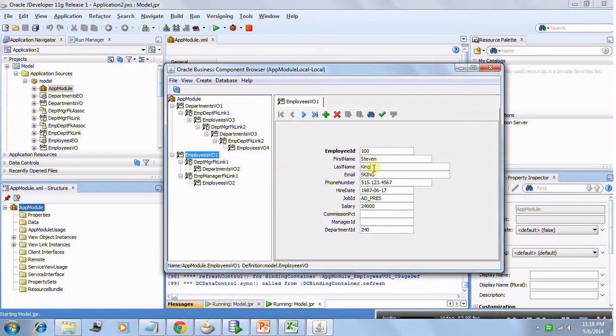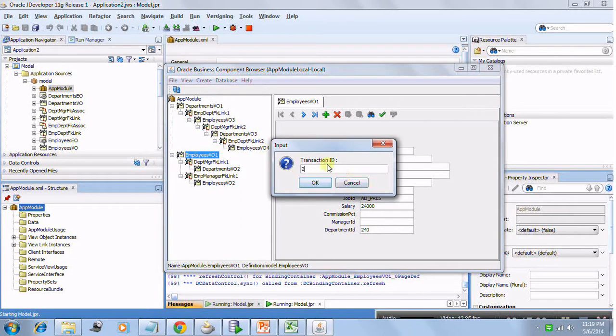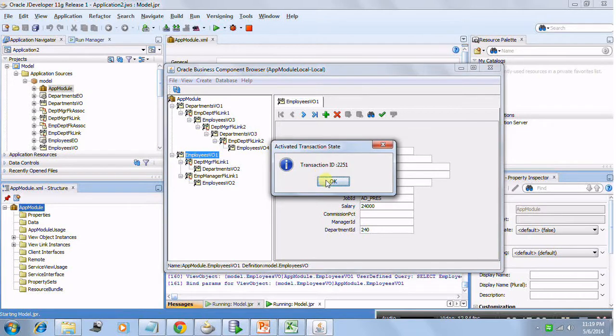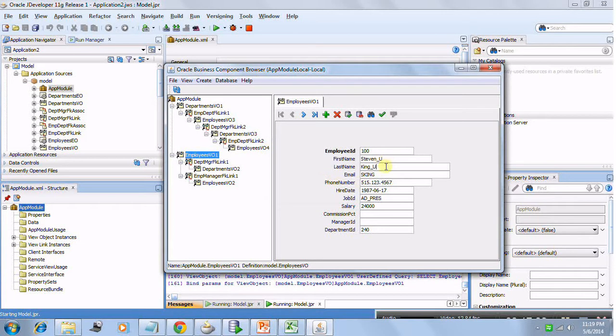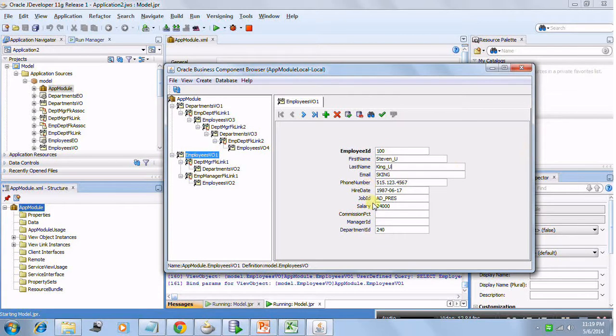So we did not commit anything, so that's why it is again getting the record from the DB and presenting it over here. If you want to restore the state, the transaction state, then just say restore transaction state, and you need to provide the same ID as was given to you. Click OK, and as you see over here, the transaction state has been restored, but nothing has right now been committed to the database. Okay, so just the transaction is maintained.